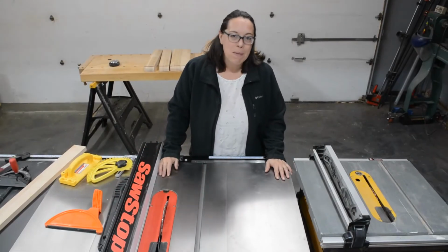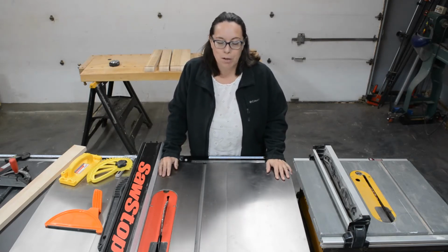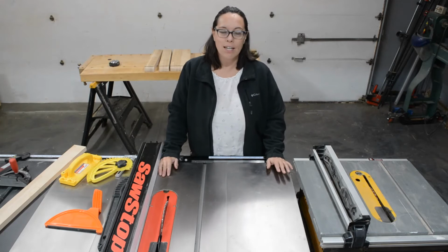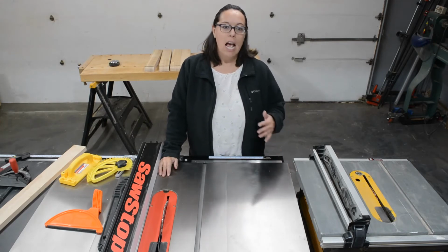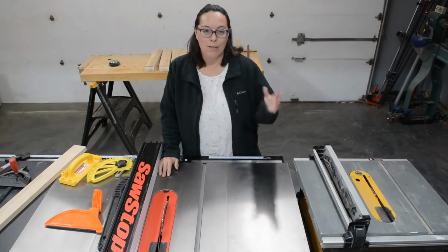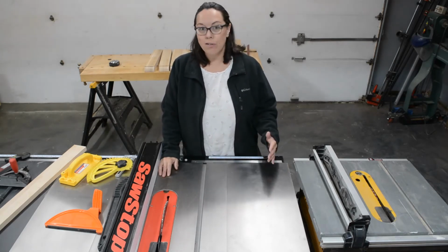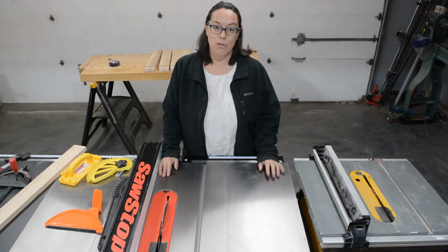Okay, that covers the basics of table saw safety, and I hope it was helpful. The purpose was not at all to be frightening, but to help you understand how you can safely operate your table saw so that you can ensure the longevity of your own fingers. Once you know and you can follow these things, there is just so much you can do with a table saw.